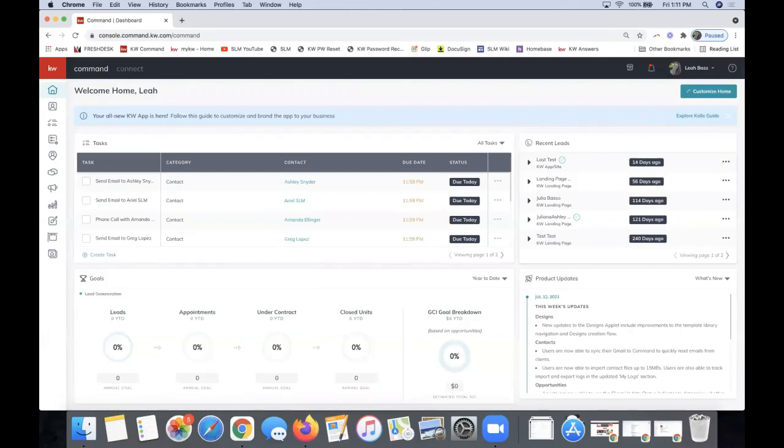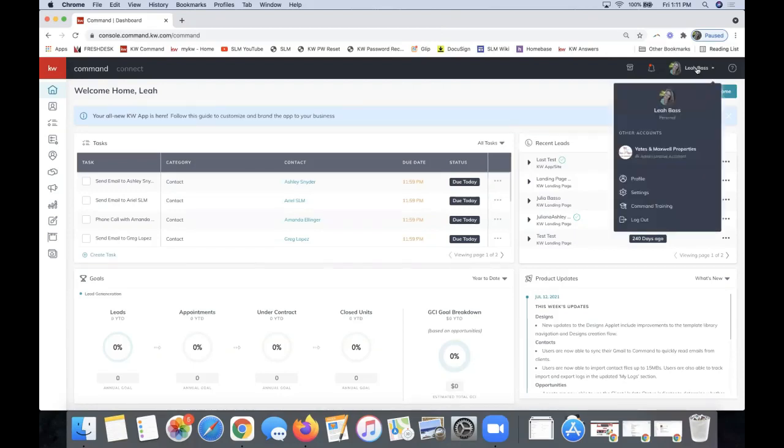Okay, so now that we're logged into command, we need to start by checking on our command marketing profile, as that is where all your contact information will autofill from onto every single landing page that you create in command. So if you're still working on logging into command, no worries, no rush. We're going to do a small amount of housekeeping before we get started so you have time.